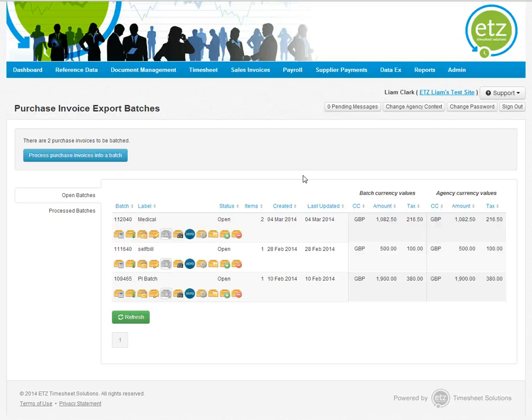It is worth mentioning at this point, if you are an agency who invoices in multi-currency, you will need to ensure you batch per currency. Example, GBP invoices will be created in one batch and euros in a separate batch. The batch currency value section will provide you the net amount of the currency you are invoicing and the VAT amount. The agency currency values then calculates the batch in your local currency. For example, if your batch is in euros and you want to see the amount converted into GBP, as that is your local currency. There are many options available which are represented by all the icons in the open batch.